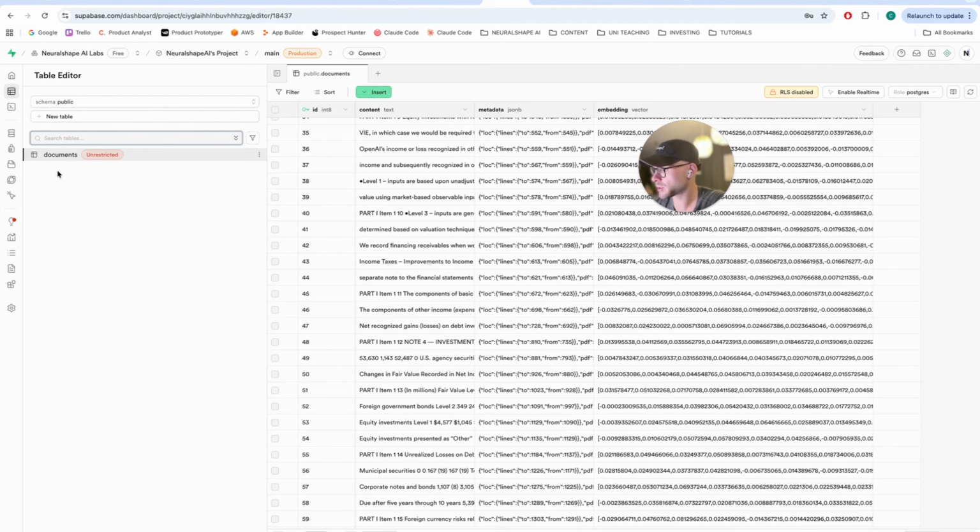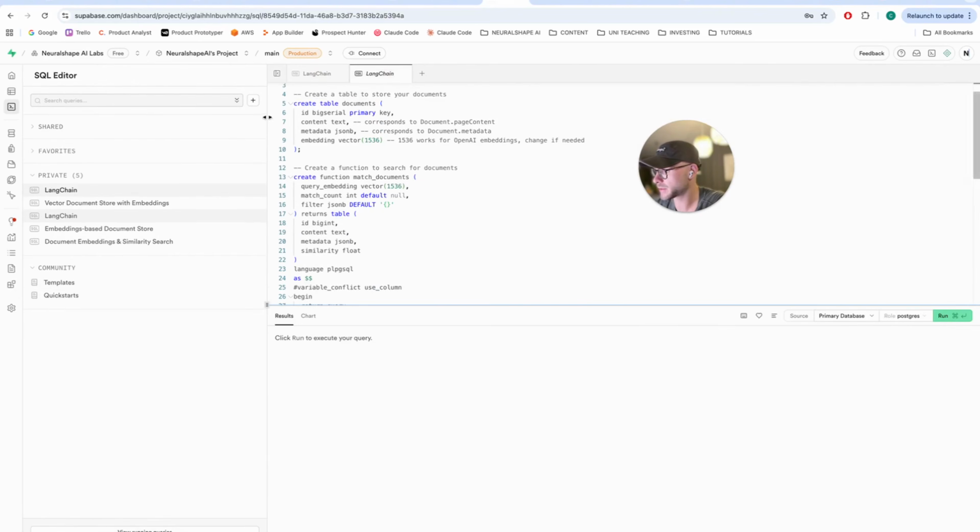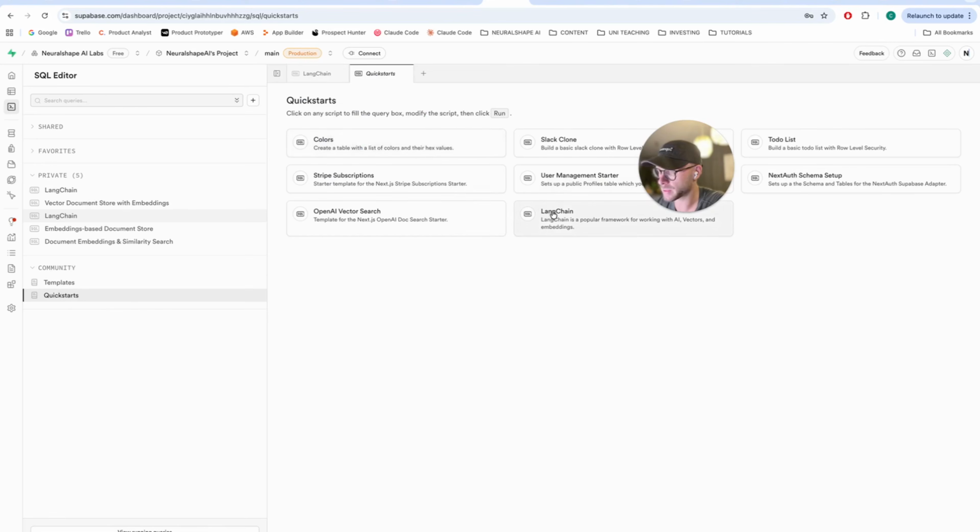Then based on this project, you will see here on the left, project overview, which is exactly where you're landing, then table editor, and SQL editor. Here is already the table that is filled in with the vectors and the embeddings. Now, the way we set it up, what we just saw in the quick start guide, is go to the SQL editor, go to quick starts within the community, and the code will already be displayed once you click on LangChain. LangChain is a popular Python framework for everything AI. You can also use LangChain for building multi-agent systems and so on. So LangChain is a cool library if you want to do a little bit more engineering into artificial intelligence.